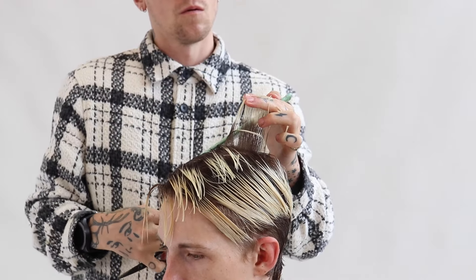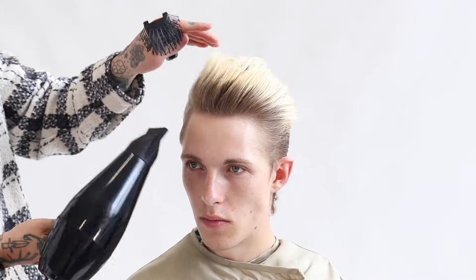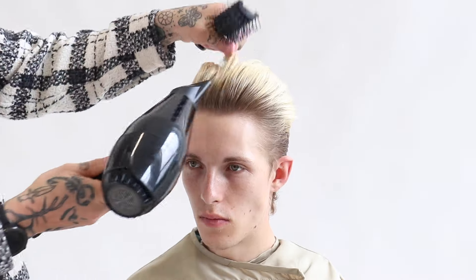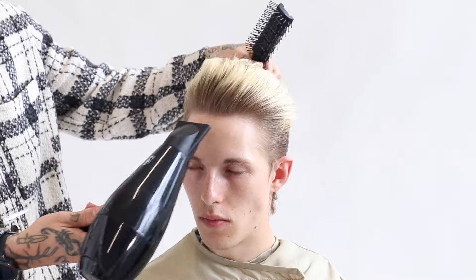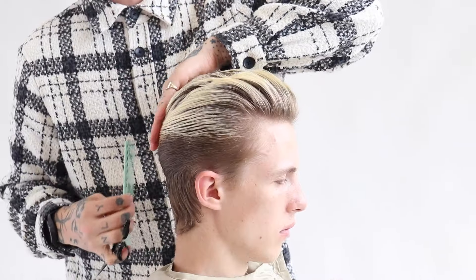As we're coming towards the back of the head, we're going to start rounding off that square shape. We can see that the hair still has that natural bend to it and we can move it around very easily, changing the styling or increasing the volume or flattening the volume. We now have something that is more compact and more controlled and is 100% dry, which is important for us to now go in and start texturizing and personalizing the haircut.